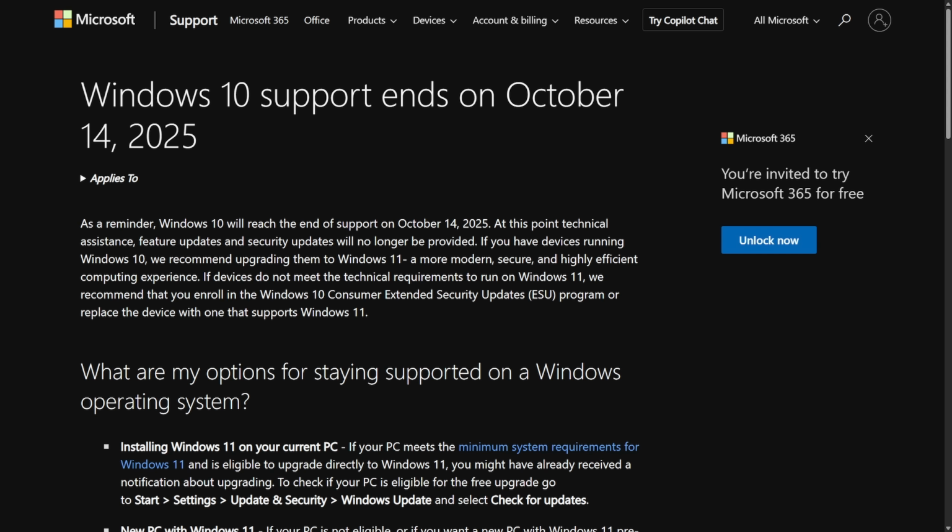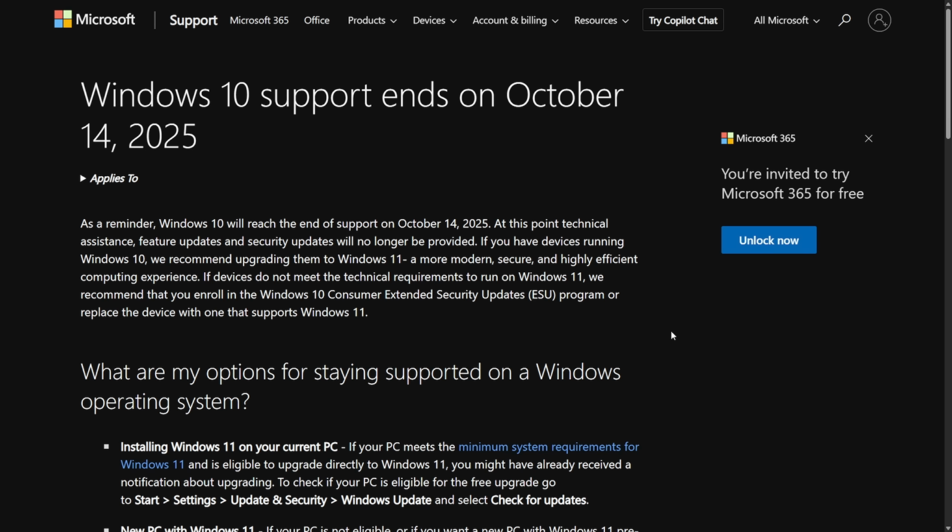All right, it's official. Today is the day where Microsoft drops Windows 10 support as we reach October 14th. And today I want to talk about what this means for users, what options the users have, and how they could potentially even switch their operating system entirely if they're sick and tired of Windows. We're going to be talking about all this today. And what does this actually mean for users at this point?